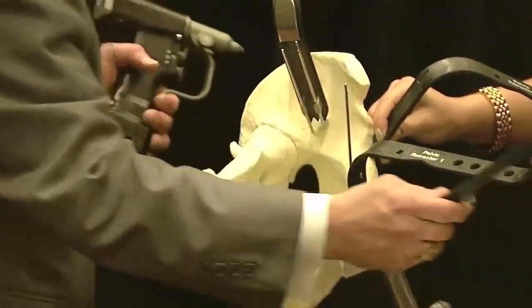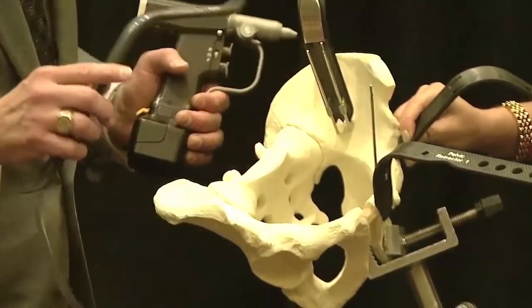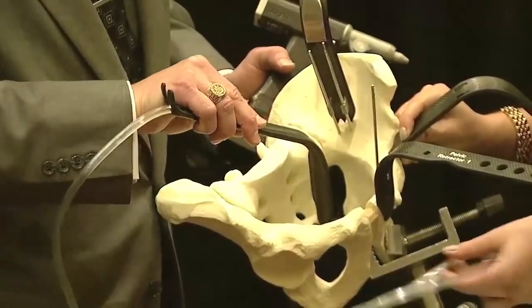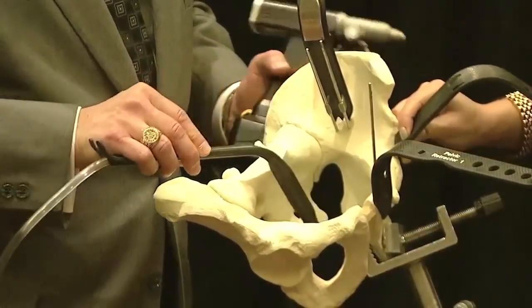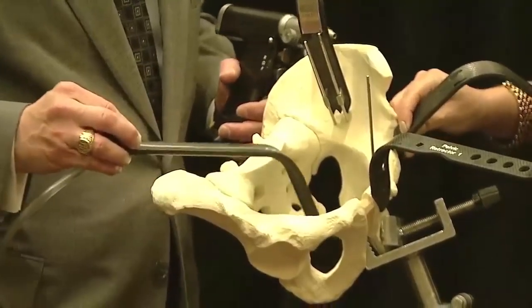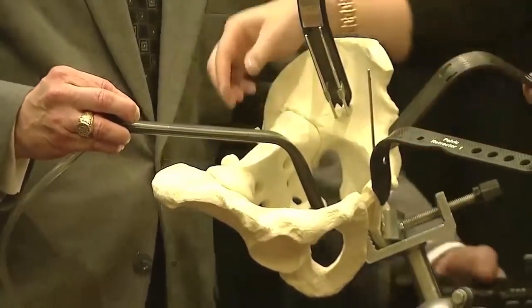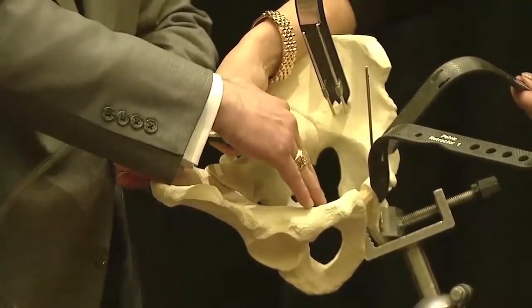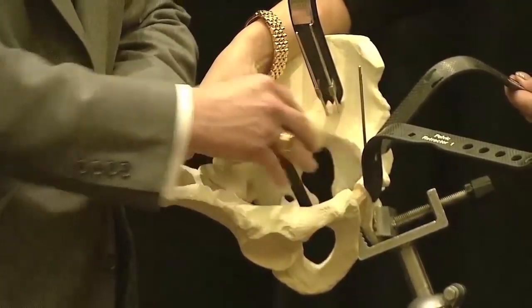And then this next retractor, which we're very excited about, is the suction retractor. This fits down in the lesser sciatic notch, right along the spine, and it's got suction tubing on it, so it drains by gravity the bottom of the pelvis. The blood that accumulates in the bottom of the pelvis is drained out. And this pulls the bladder and the pelvic contents out of the way so we can see this whole field.